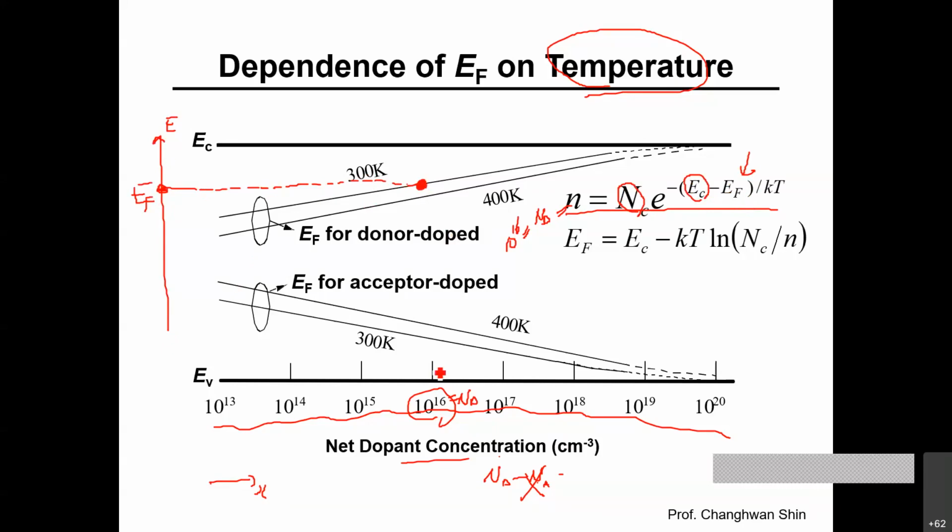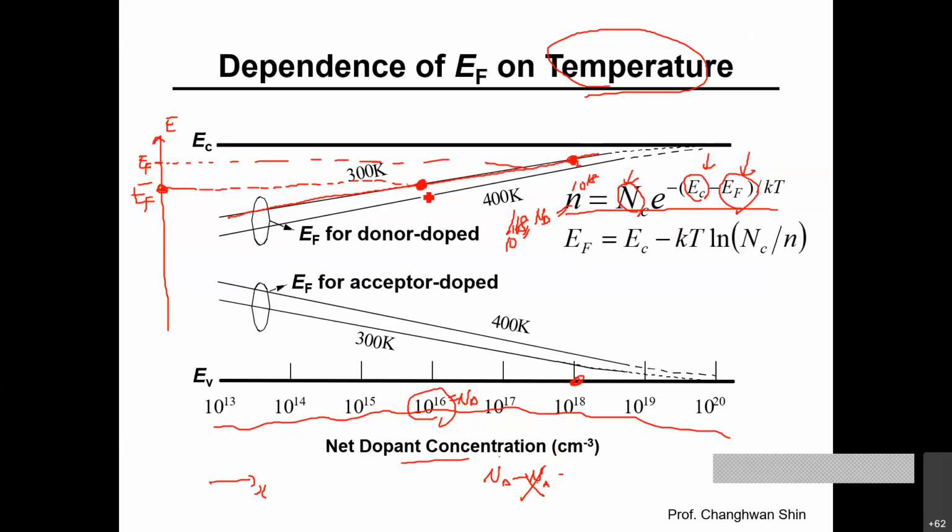Okay, you can repeat this work for different net doping concentration. For example, 10 to the 18. So plug in the 10 to the 18 here. You know this number, you know this, and you can calculate the E sub F. So if you do this math work, you're gonna end up with the Fermi energy level now existing at this energy level, and draw it here. So repeat this work over all the net dopant concentrations, and you're gonna get this data line. Okay.